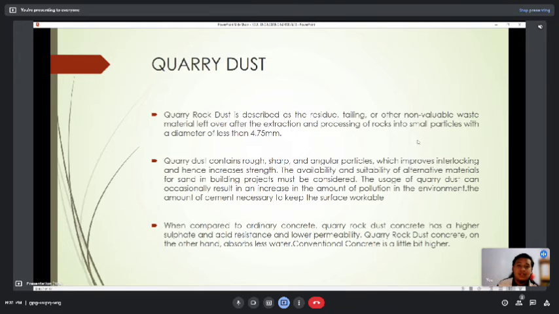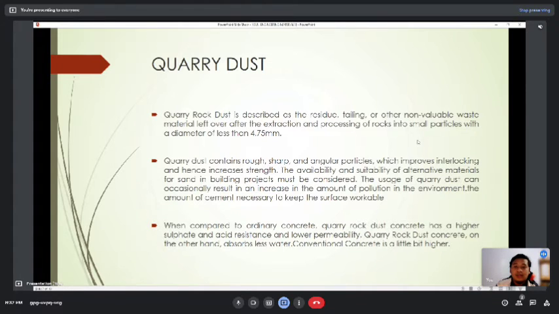The availability and suitability of alternative materials for sand in building projects must be considered. The usage of quarry dust can occasionally result in an increased amount of pollution in the environment. The amount of cement is necessary to keep the surface workable.